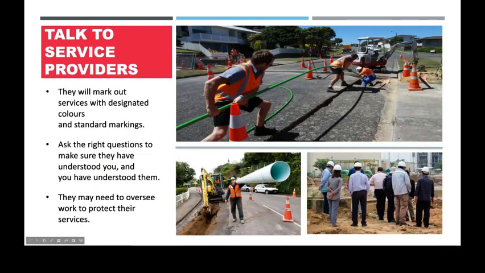There are a couple of examples of specific location service companies, so they actually go out their job. All they do is find services with underground radar or various equipment like that. But the service providers, like the gas network people or the power network people, will know where their network is, so they may find it themselves.